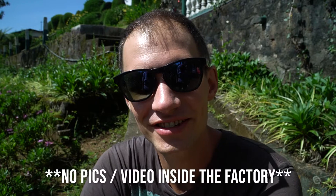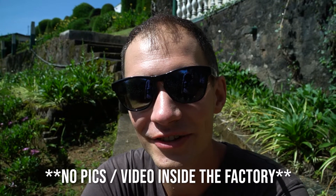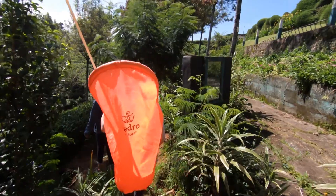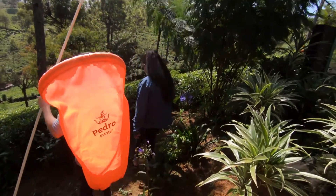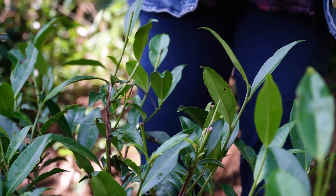And finally we arrived! We just came out from the Pedro's Tea Factory. Today the workers are not working, but still we get to see the process. The smell inside the tea factory was super nice. Now we are going to experience how they collect the leaves and which leaves are good to collect. The workers collect 18 kg of leaves in 8 hours — the fallen ones become fertilizer.